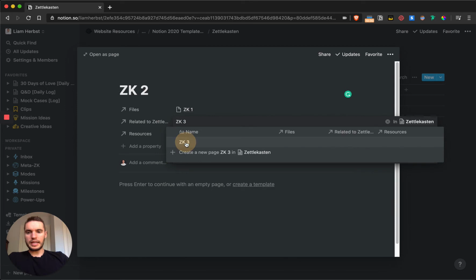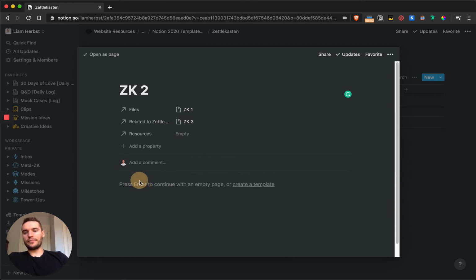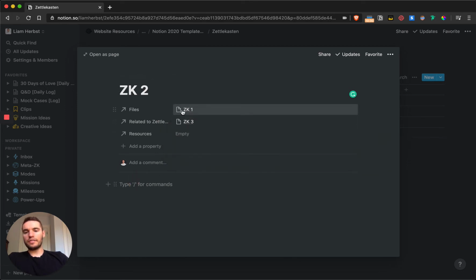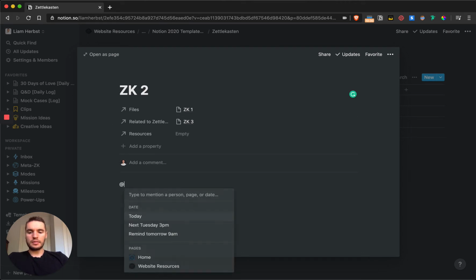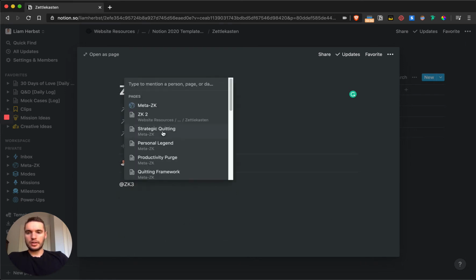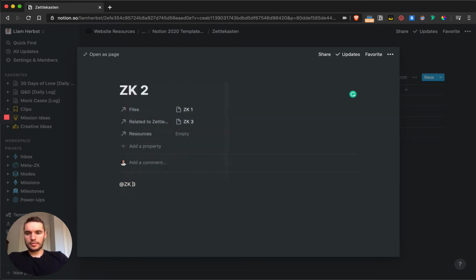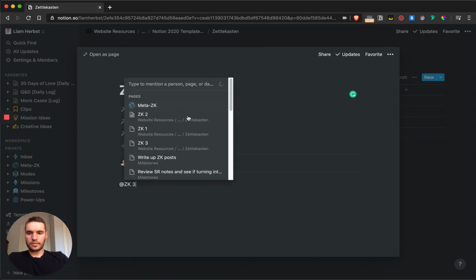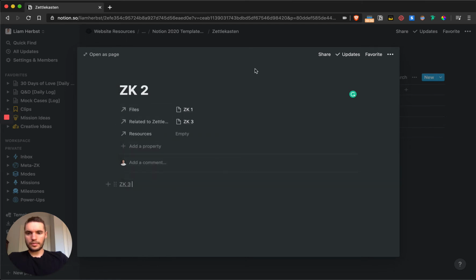So this would mean in this case that the ZK1 file is linking to us, and we're linking to the Zettelkasten 3 page. So let me just type this in here to know that we're linking to that. There we go.